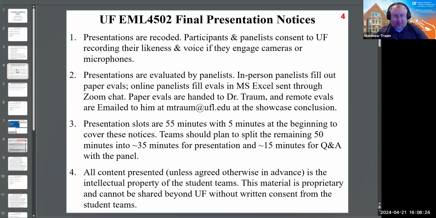So I keep talking about this first 5 minutes. This is in fact the exact slides that I use in those first 5 minutes, just to give you a sense of what that looks like. Now it does get a little repetitive because we have to do this at the start of every single presentation. But some of the panelists can only come to one presentation. They swap in and out. And so everybody needs to be aware of what the rules are before we start.